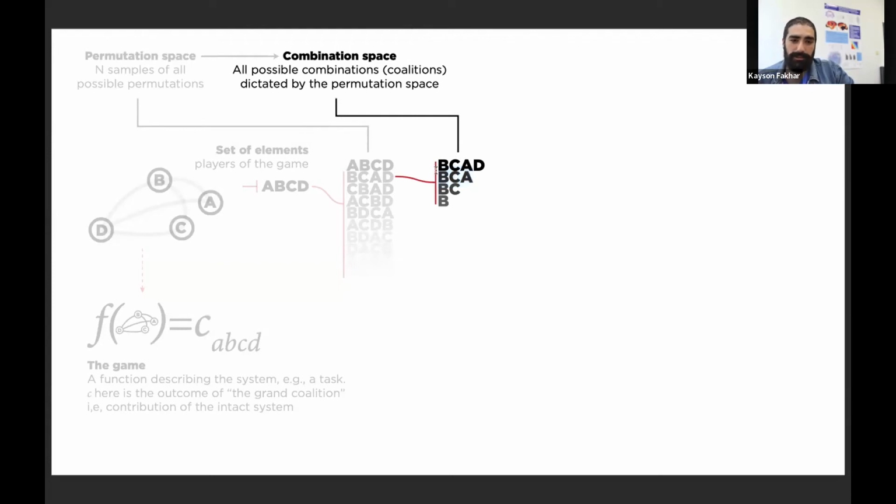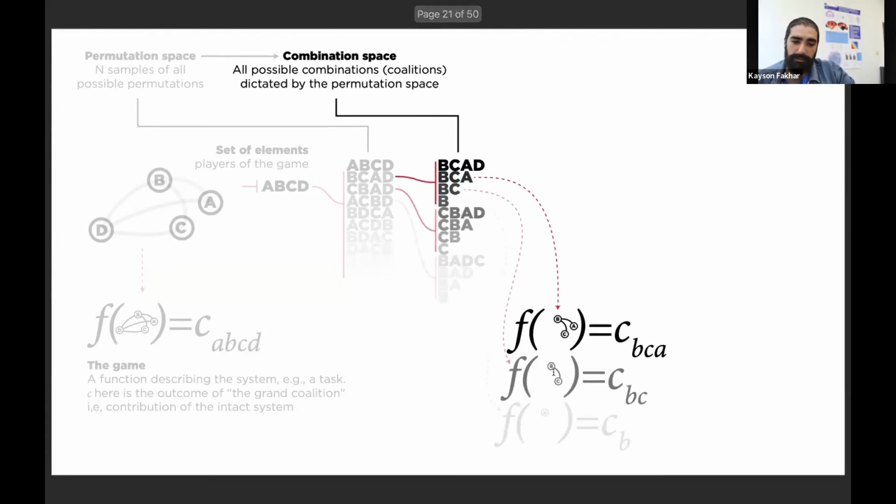This is our instruction of what we should do with the network now. If we have BCA, then it means we have to play the game once with only B, C, and A. So D is lesioned, okay? And then if we have BC, it means we have to play the game with only B and C. So A and D now are lesioned. So now we are accounting for all those complex interactions, because we are lesioning multiple sites at the same time. And then we do all these lesionings that can be actually computationally expensive. It depends on your network size. This can be like millions of lesions, but they're unique.